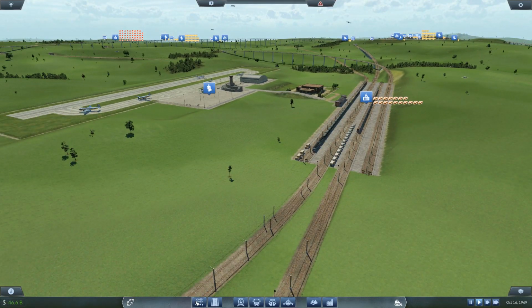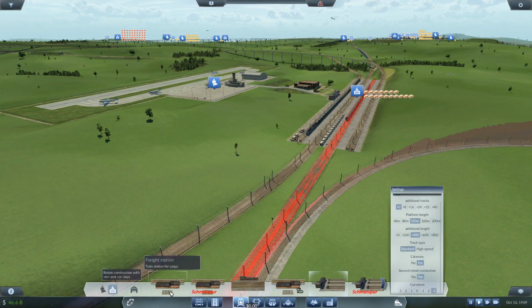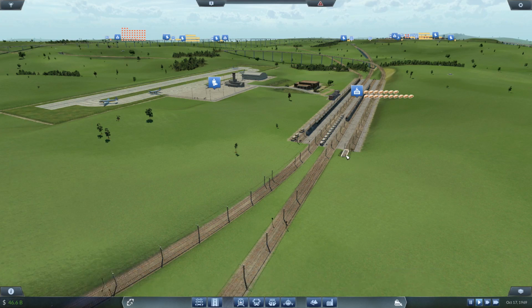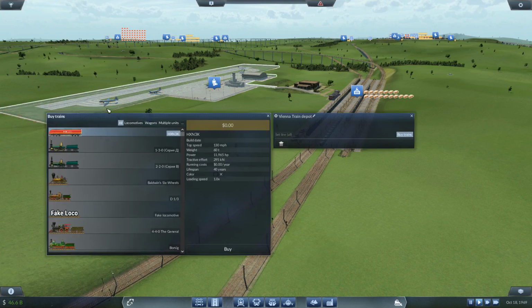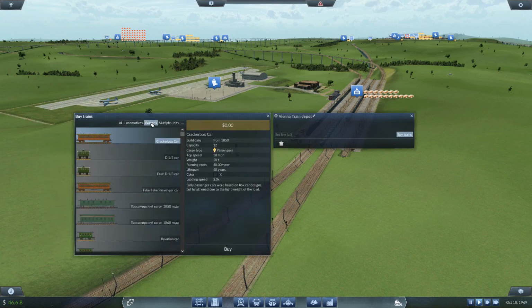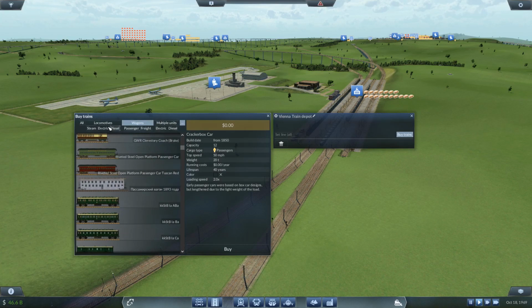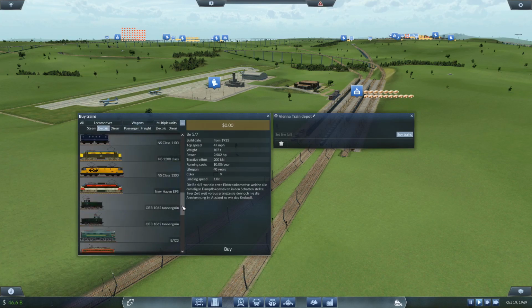Let's get a couple of depots in here. I need to make sure they've got catenary. Yes, they do. Right, buy trains. Let's see what we've got in the electrical department. Right, wagons. No wagons. Electrical trains, right.